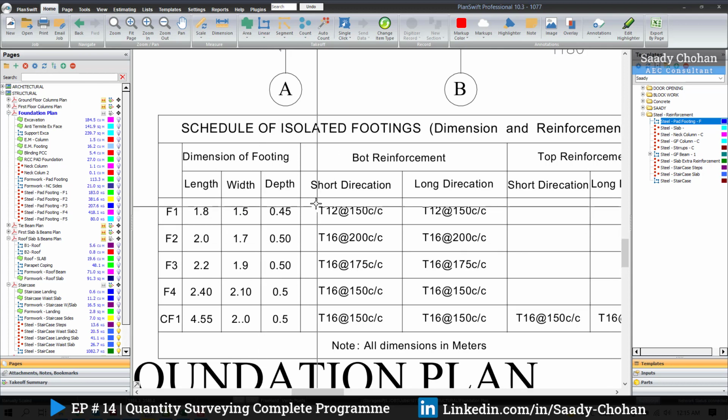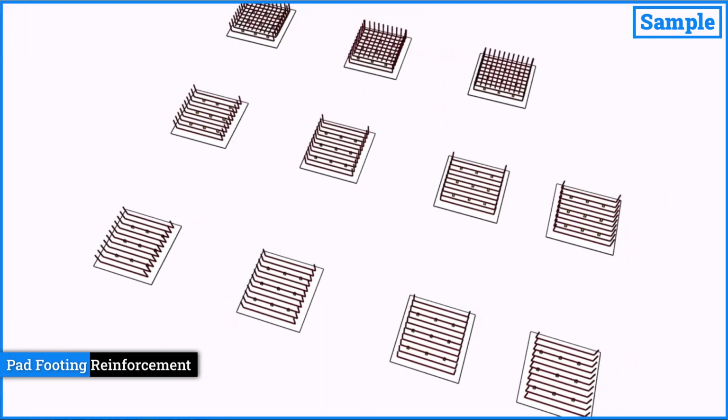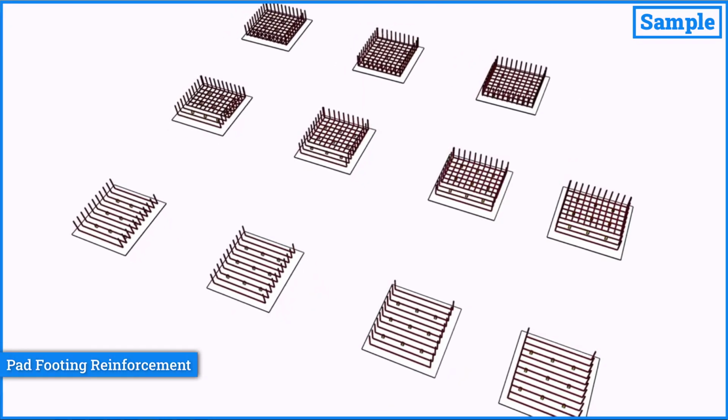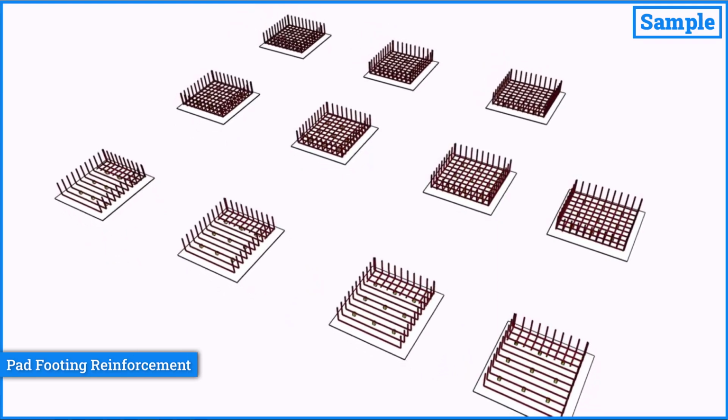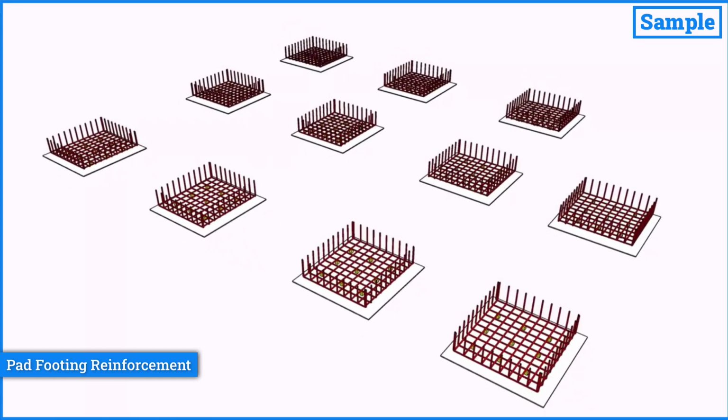Then T12, it's the dia. So 12 mm dia is the steel size and 150 center to center. So we have the detail of F1, we just need to calculate accordingly. But this is not the only detail. Let me show you a picture on the screen. We have to consider the vertical bend as well, and it's on both sides. And then the concrete cover. So we have to consider all the things: the shorter side or longer side, the vertical bend and the concrete cover.